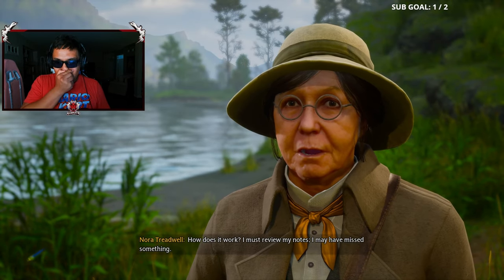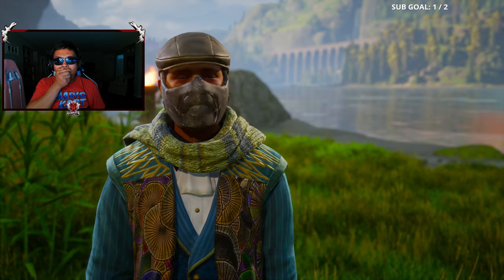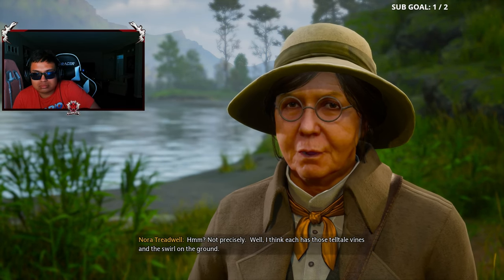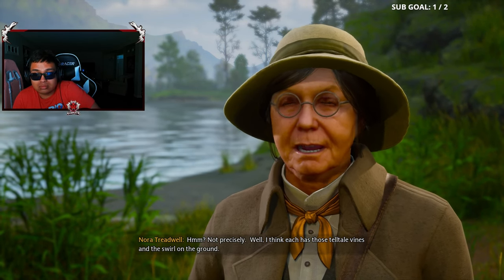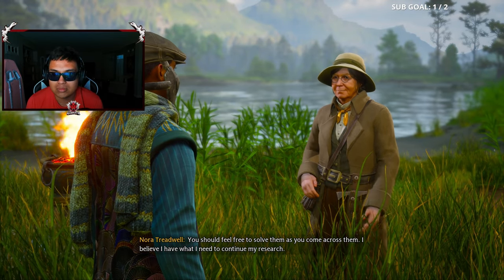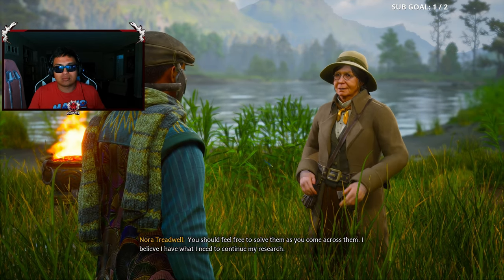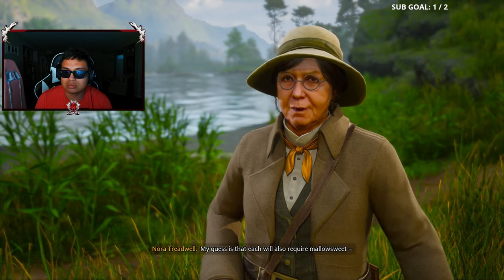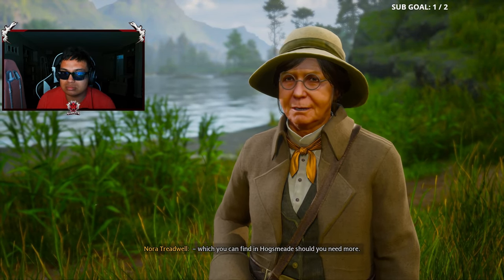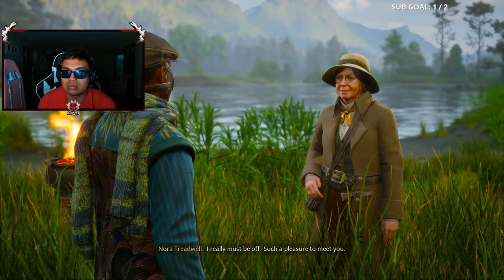How does it work? I must review my notes. I may have missed something. Are all of the trials like this one? Oh, not precisely. Well, I think each has those telltale vines and the swirl on the ground. You should feel free to solve them as you come across them. I believe I have what I need to continue my research. Okie dokie. My guess is that each will also require mallow sweet, which you can find in Hogsmeade should you need more. I really must be off. Such a pleasure to meet you.